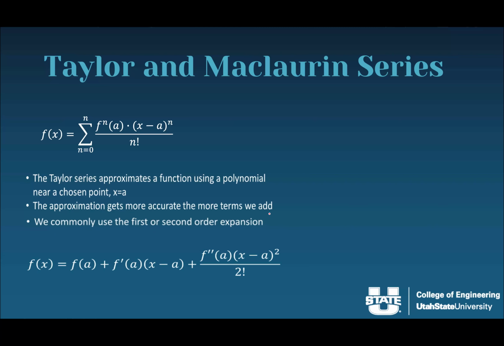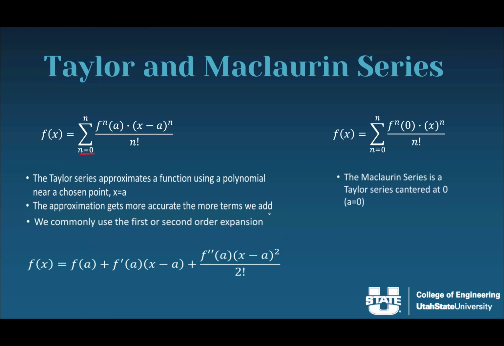Notice we start at n equals 0. So a second order Taylor series will actually have 3 chunks or sections to it, but we have that second order where n is equal to 2, even though we have 3 terms, because we're starting at n equals 0. And then, like I previously said, the Maclaurin series is the same exact equation or formula as the Taylor series. It's just a special name where a equals 0. So it's just a special name for that one.